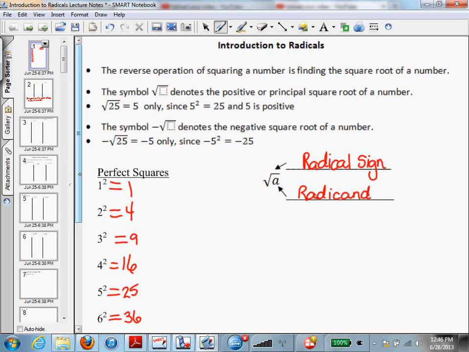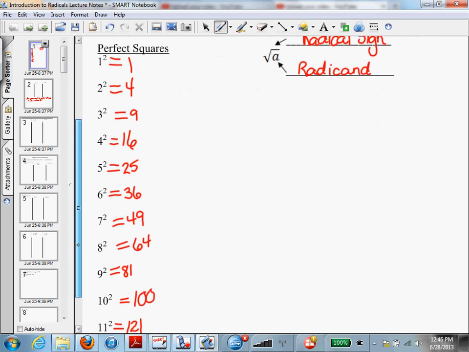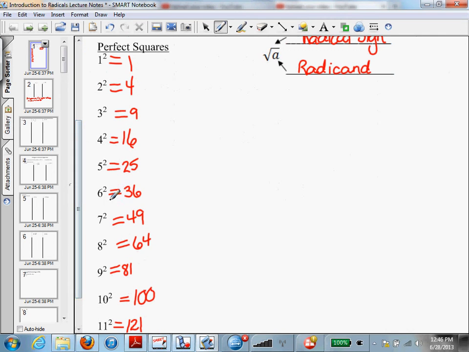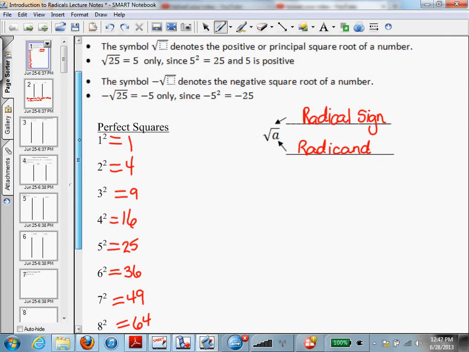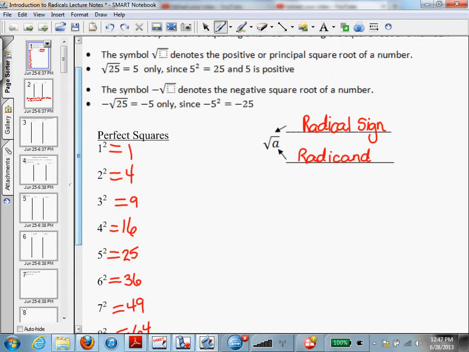Okay, and remember the square roots of perfect squares are found right here, and the numbers that we're going to be focusing on, instead of being on the left side of the equals, we write through here. And these are going to be contained under the radical sign, and we're going to have to work with these perfect squares found inside the radical sign. Okay, so there's the radical sign right here. The sign itself is called the radical sign, and the stuff inside is called the radicand.